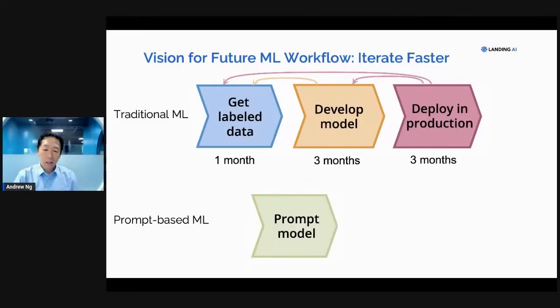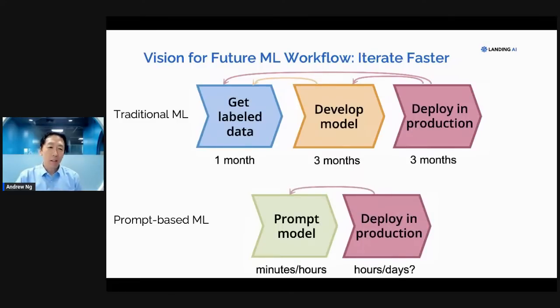With prompt-based machine learning, you may be able to get a first model working in minutes, maybe hours. And if you can sit down and get the model working in minutes or maybe hours, then won't it be frustrating if you needed 3 months to deploy? Imagine you log into the Landing.ai website today, get a model working today, then someone says, boy, maybe we'll deploy this in three months. That's frustrating, right? So I'm seeing a lot of teams work to figure out how to change the processes to deploy in production very quickly, so they can start testing it on real-life production data.